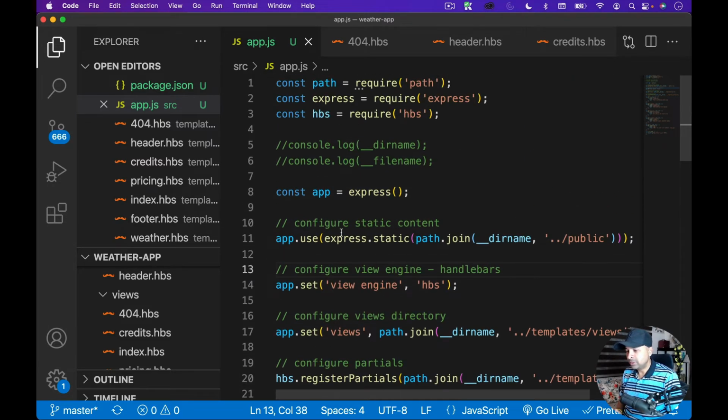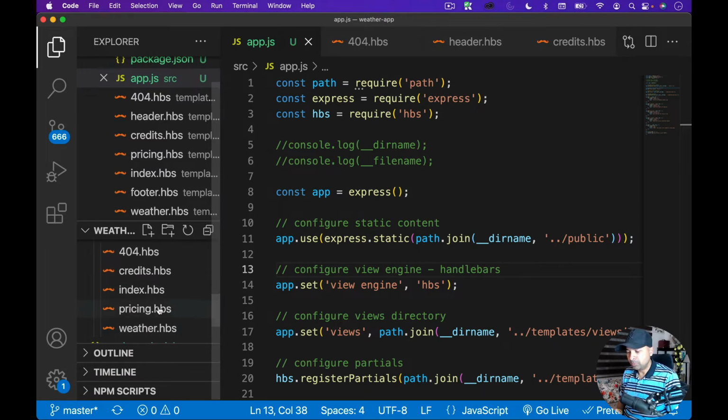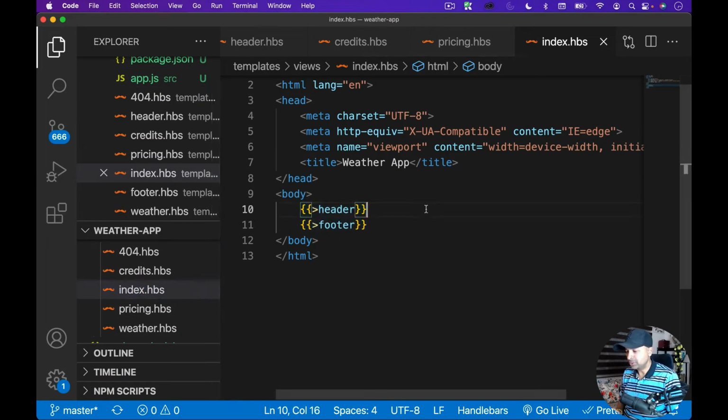First of all, I'm going to start with my HTML file only. So I'll go into my index.html, and let's have some wrapper here.